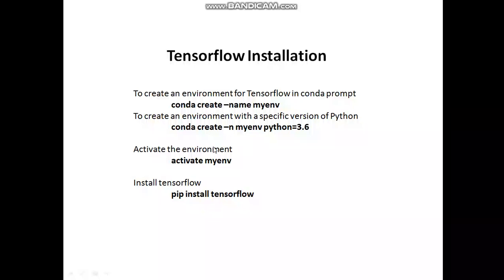Okay. But one problem is here. Some versions of Windows do not support the current version of Tensorflow, that means 2.0. So if you are facing any problem regarding installation of Tensorflow, better go for the lower version. Lower version means 1.15, because below 1.12 you also face many installation problems. So better go for 1.15. So how to do that? You need to write pip install tensorflow==1.15. So it will automatically take the Tensorflow version 1.15 and do the installation accordingly.